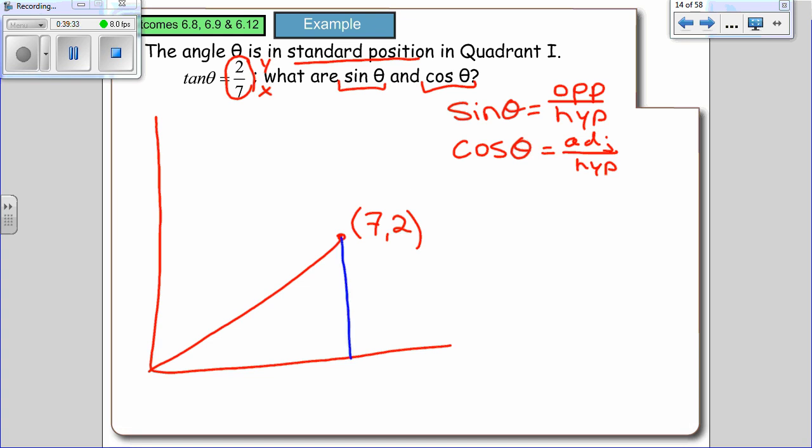That's how trig is going to work in this unit. So they're going to give you a ratio. When they're giving you a ratio, they're actually giving you sides to something. If I give you the sine ratio, I would be giving you the r and the y. If I give you the cos ratio, I would be giving you the r and the x. As long as it's in standard position. That's why they use that term.